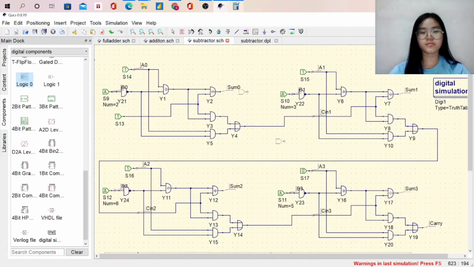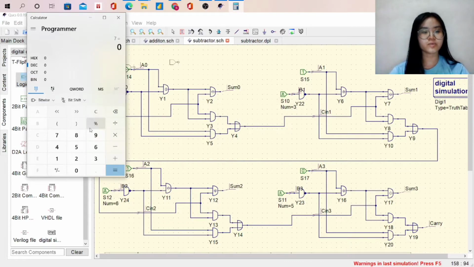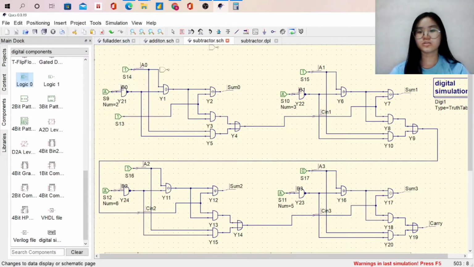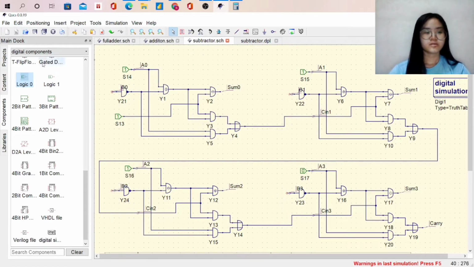And the next value is 5. So we put 5. So we get 0, 1, 0, 1. So we change the input for it. So it will become like this.